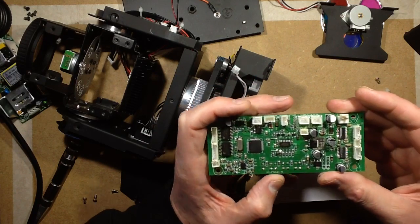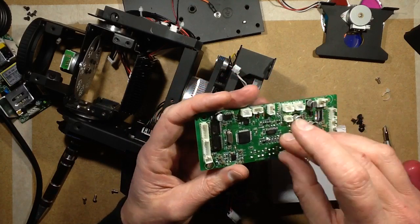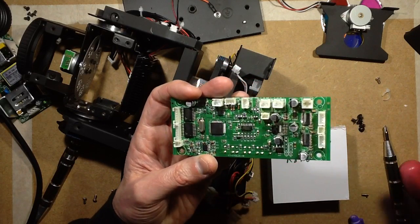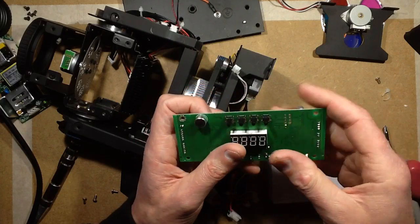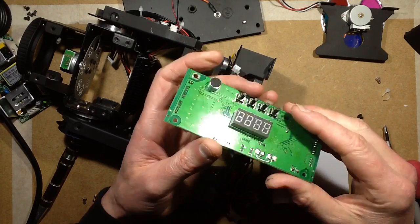Yeah, you know what? This has obviously evolved over time. It's actually quite a neat little unit. It's very neat indeed. I'm impressed. I'm actually impressed that it seems stable and it seems to have a decent set of functions.